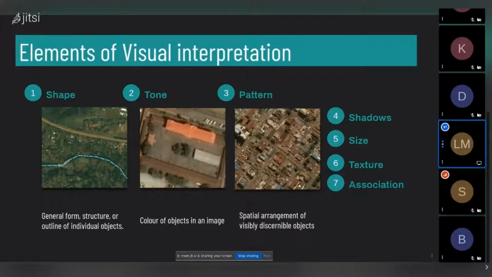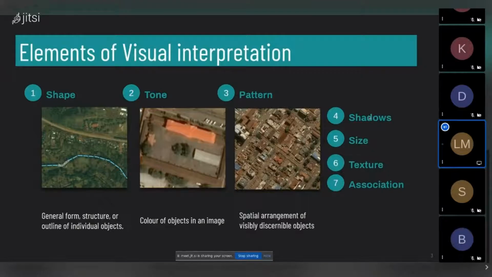And then there's also pattern. How pattern helps a person to map is that when you're mapping such an area, it's easy to notice that these are buildings and these are roads in between those buildings. So it helps you ensure there's completeness. So these are also things that you can have at the back of your mind when mapping to guide how you're adding features and how you're ensuring that a task is fully mapped.